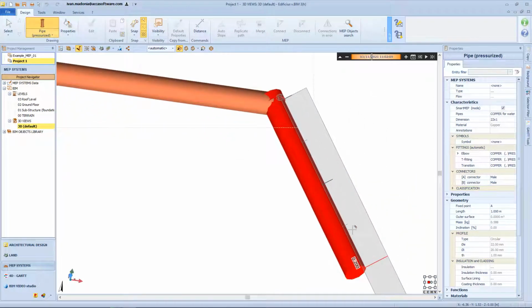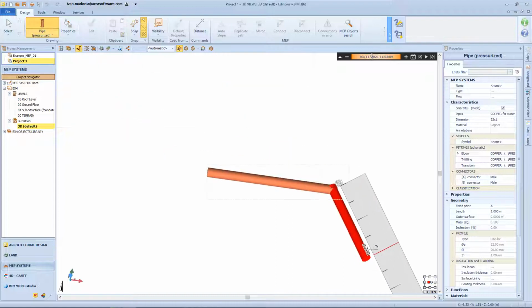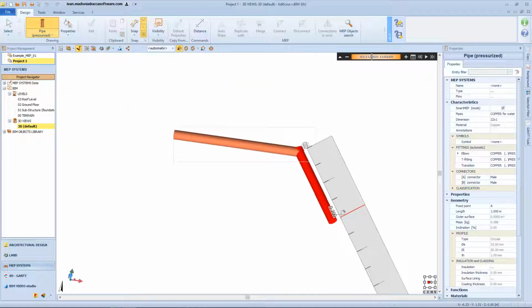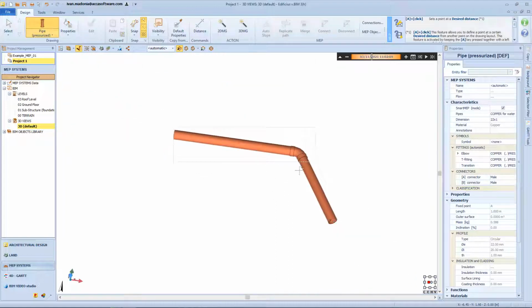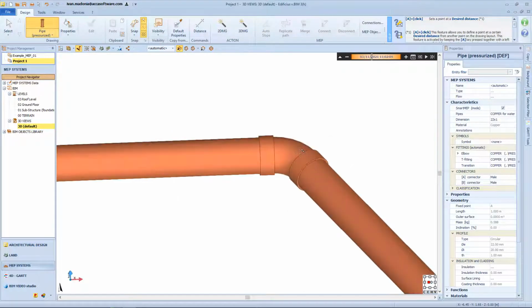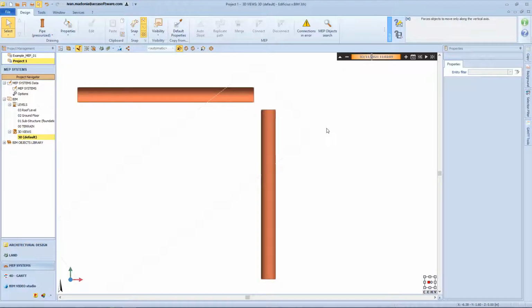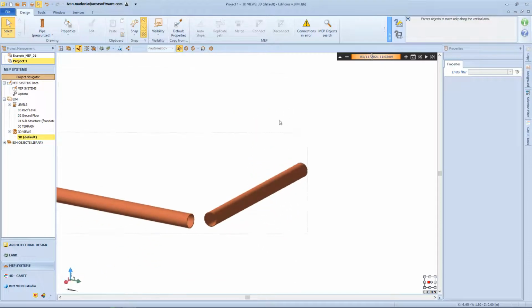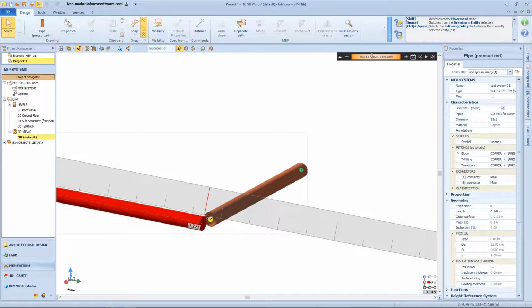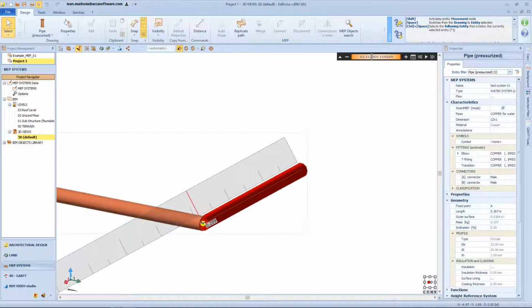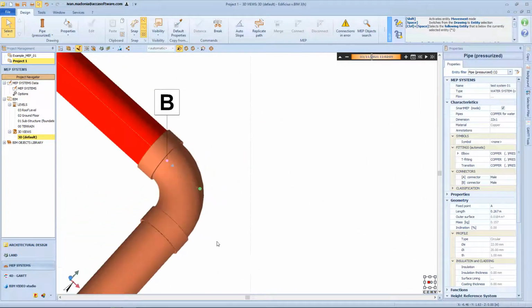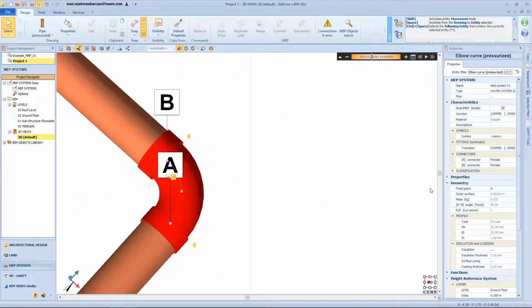With a second click, the position of the second pipe connection is fixed. With a further click, the length of the new pipe being modeled is chosen and the curve connection between the two pipes is automatically calculated. The automatic modeling of the curve takes place even if the connection of another pipe reaches the connection point. In this case, the bending angle is established by the piping to be connected.